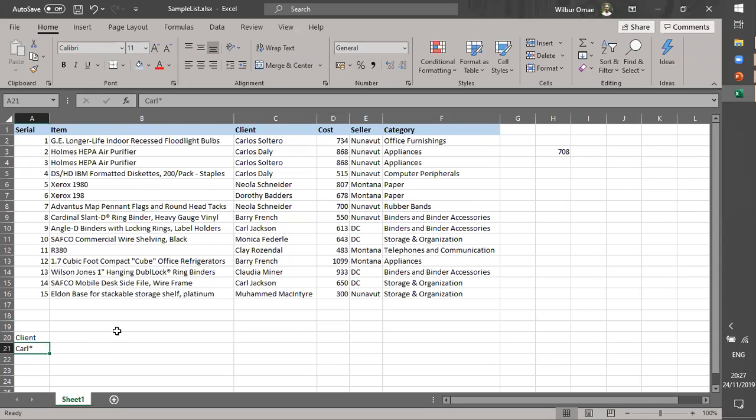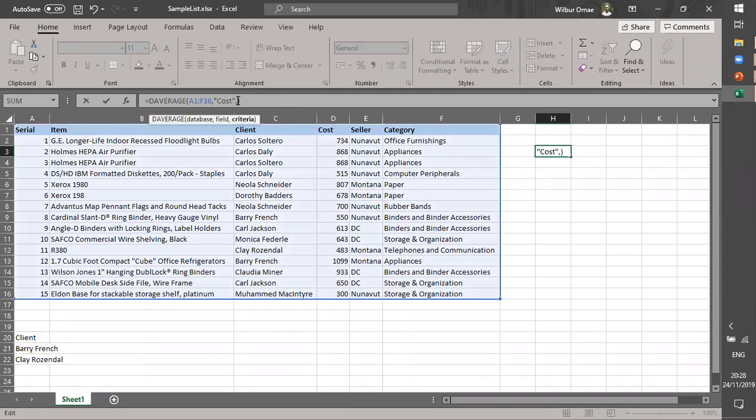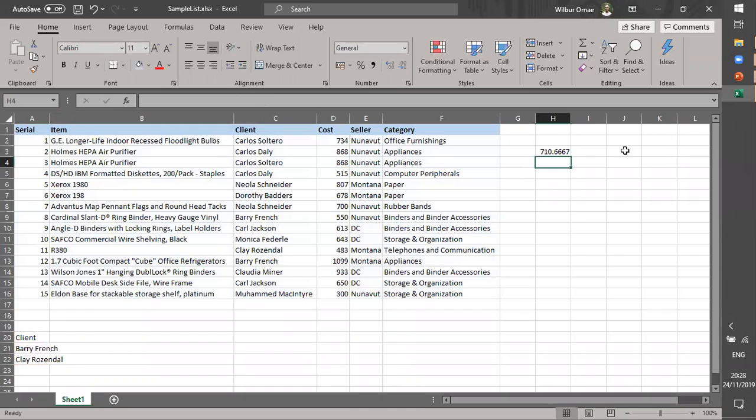We can just play around with it briefly to see how it works. We'll go back to, let's say, Barry French, and when you do that, you can of course see that the average of 550 and 1099 is 824.5. We could have more than one entry, and so let's say we also want to get the average of both Barry French and Clay Rosendahl, and we'll update our criteria to include the two, and of course it updates to get the average.